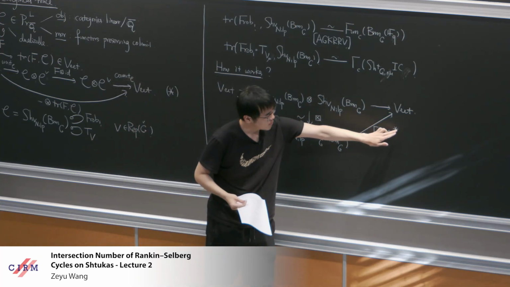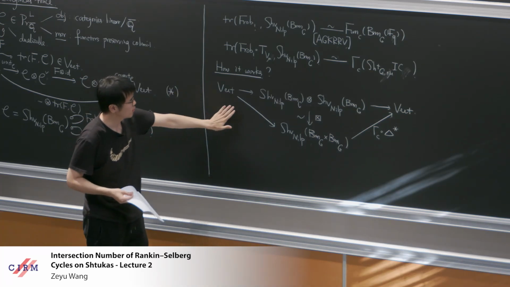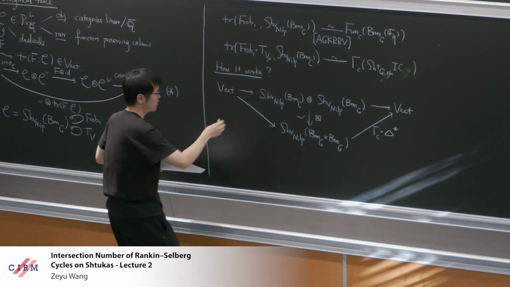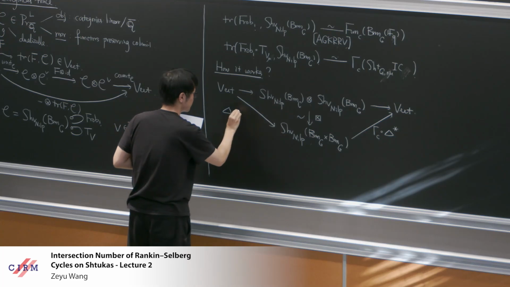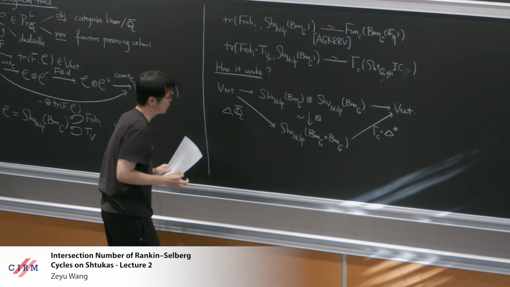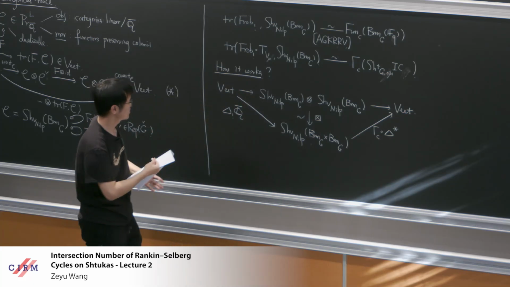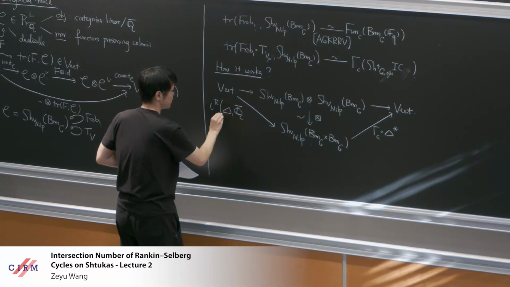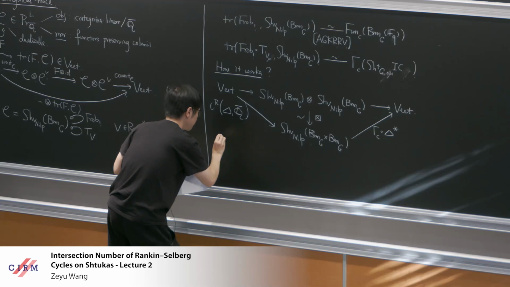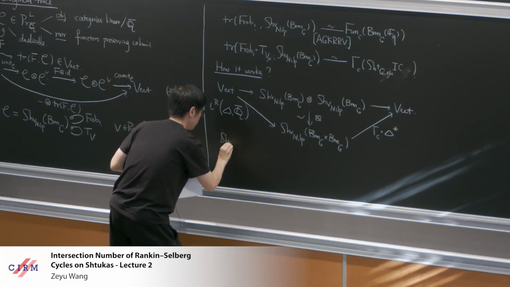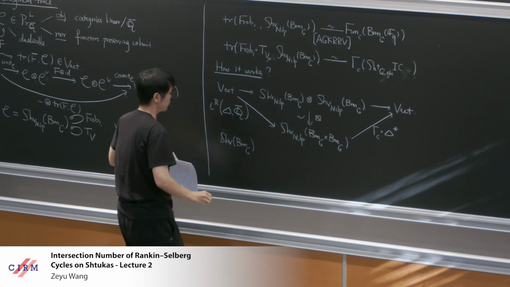So since here I'm using upper star and lower shriek, to have some good base change property, you also want to use upper star and lower shriek here. So a natural thing to put is this diagonal lower shriek of the constant sheaf on Bun_G. Okay, but this sheaf doesn't have nilpotent singular support, so you need to modify this by the so-called Beilinson spectral projector. So it's this functor iota R, and what is it? It's easy to define, but to study it, you really need to do something non-trivial.